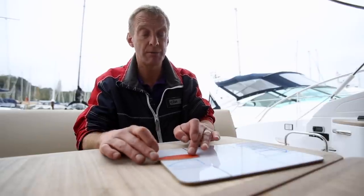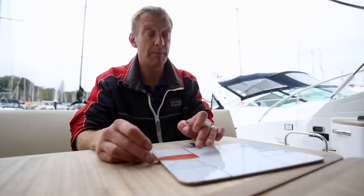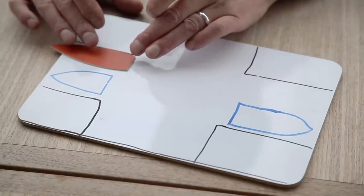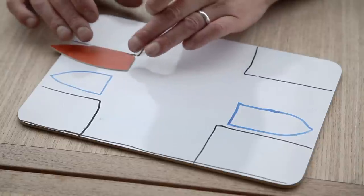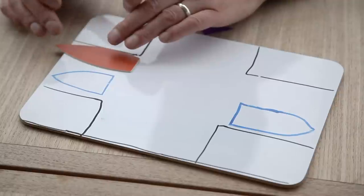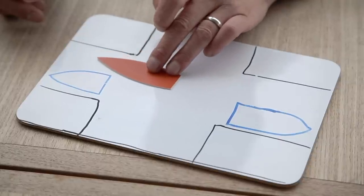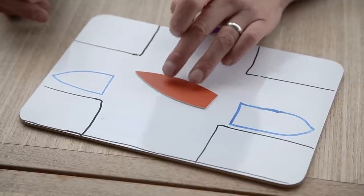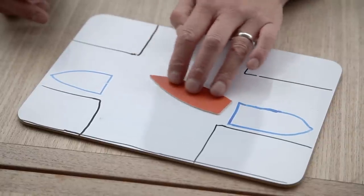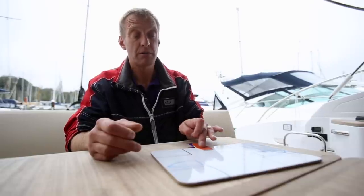When leaving stern first, it's a similar process. Depending on how long the dock is, you might be able to just hold the bow in slightly with the bow thruster while removing your bow line, or you can use the stern line quite taut and push the boat against it. When ready, release both lines on slips and positively drive the boat out. Coming out stern first is often slightly easier as the wind doesn't tend to throw the stern around as quickly as the bow. The key thing is to get reasonably stopped in the middle before you rotate, then get your bow well up to the wind and drive out.